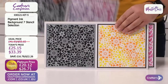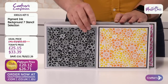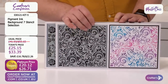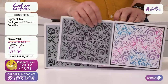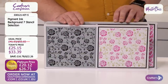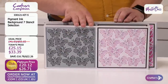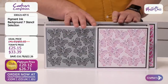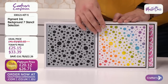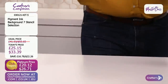Just so incredible. And stencils that I think are often forgotten about as well within the media. Cute Florals, again, another great little collection. You've got the Abstract Swirls. I mean, if you never saw Ben Mosby in a stencil, there it is for you. You've also got the Rosebud Florals. And the beautiful butterflies, again, I saw that earlier when you embossed that example, that is just brilliant. And the polka dots. They're just so versatile and so good, and they take your card to the next level. So I've not seen these before, and I love them.